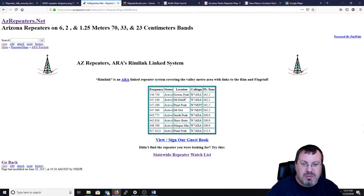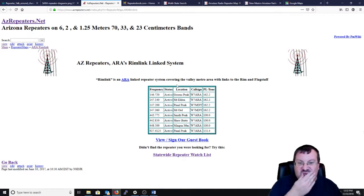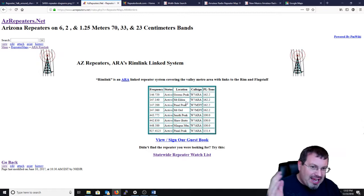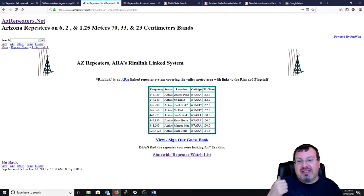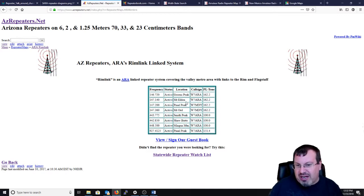This one is by far probably the most utilized other than the EARS system, which is a whole different group. But the RimLink system, I think, is probably used the most because it goes from Flagstaff all the way down to, I think I can even get it down into Tucson every once in a while off of Pinal. But Casa Grande gets it. Apache Junction gets it. I get it all the time over here. This is another good one to actually have programmed in here.